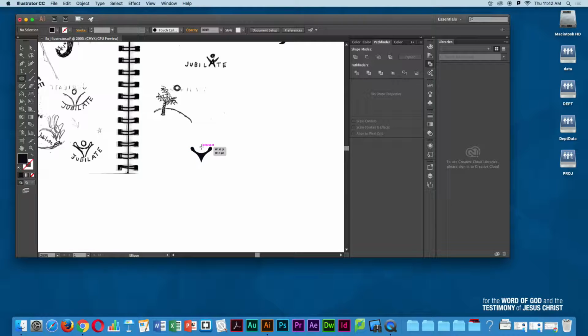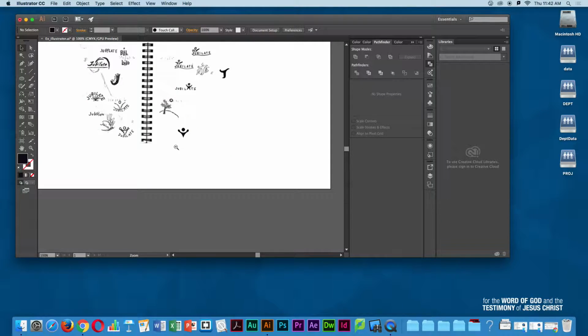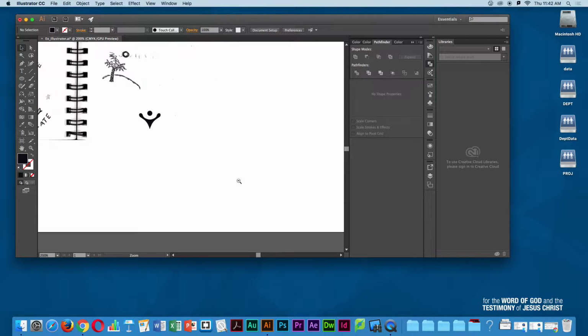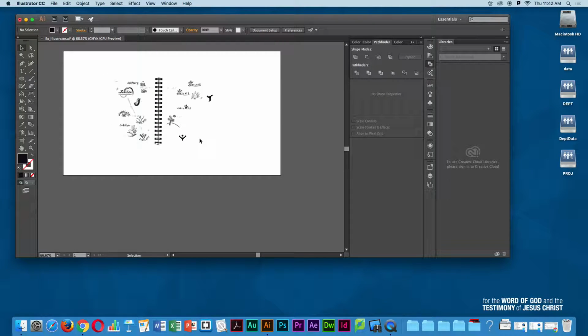Yeah, Option and Shift. Shift makes it a perfect circle. Option makes it go from the center. So then I can make the circle whatever size I want it to be. And so all of a sudden now I've got it there. And if I want to change the size of it, I can say, okay, it's just a little too big. I'm just going to do Option and Shift again to adjust the size here, and I can get the circle to be the size that I want it to.